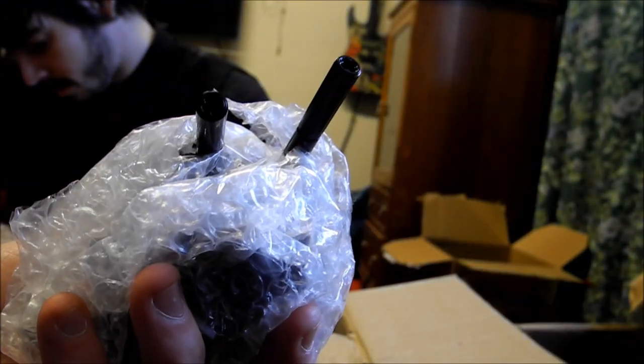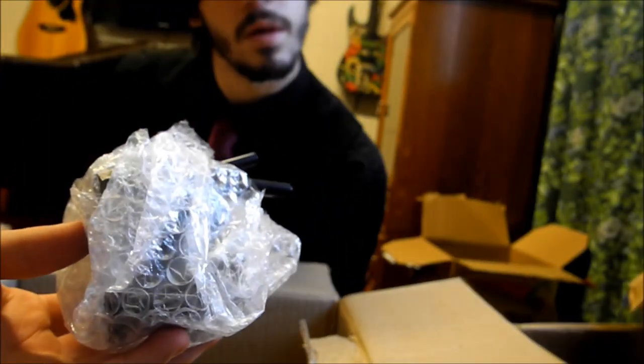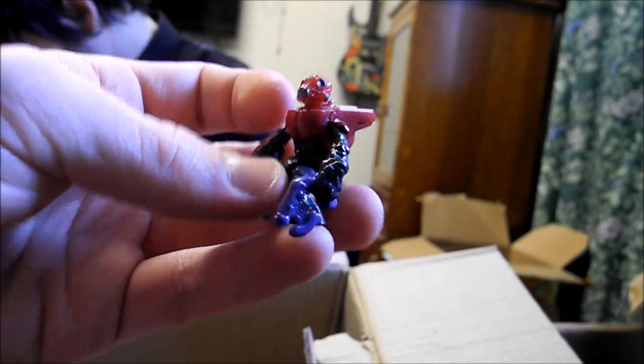What have we got in this little packaging? We've got the anti-air gun from the Banshee Blitz. Going to unpackage that later. We've got a blue Grunt here. We've got a red Grunt, Spec Ops.